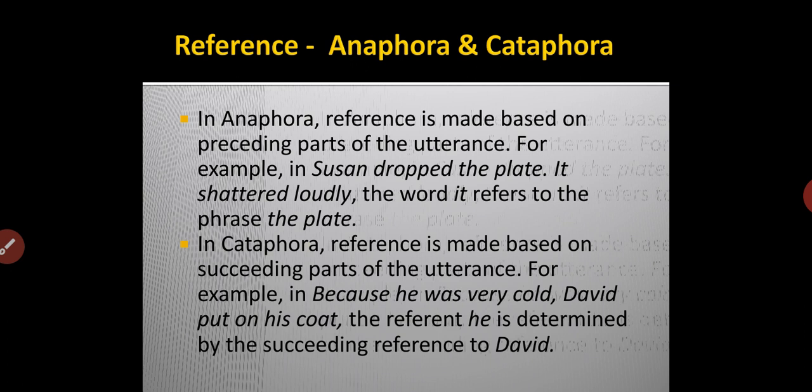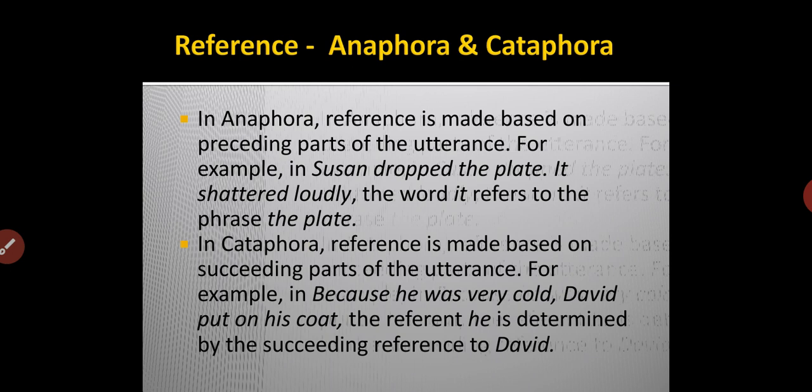So speaking of reference, this is what I was talking about when I said earlier that you must have come across anaphora and cataphora, that you must have worked out this referencing back and forth in your grammar classes at school, or in college. I don't know, but then this is not something entirely new.